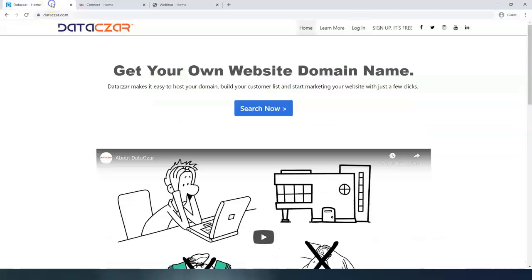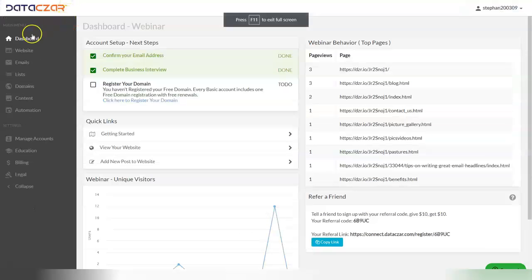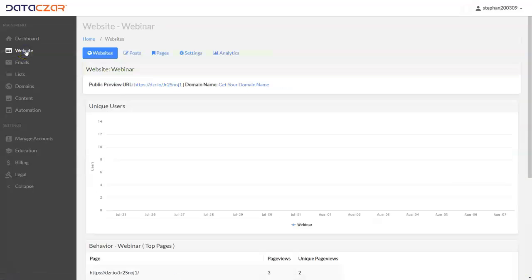Let's go ahead and get rid of this and go full screen. So from the dashboard, to preview your pages and posts on mobile view, you're actually going to go to the website button. This is where the editing tools for editing your post and pages are, and then also there's your settings. So what we're going to do is go to our posts and pages.